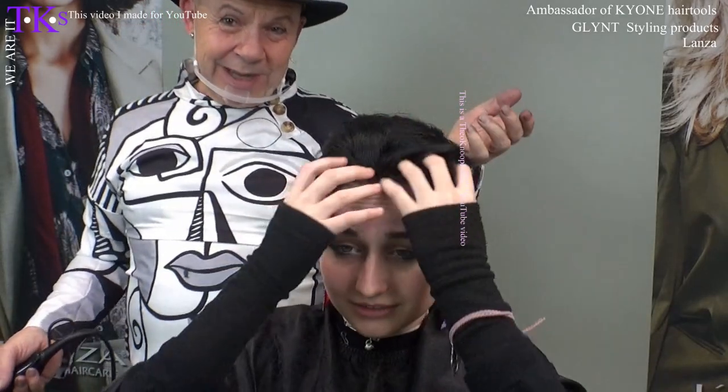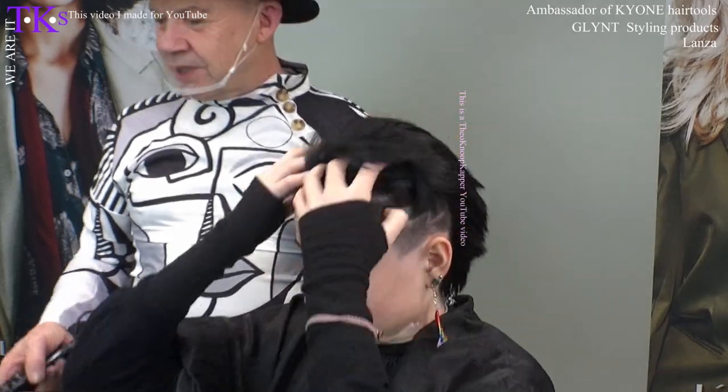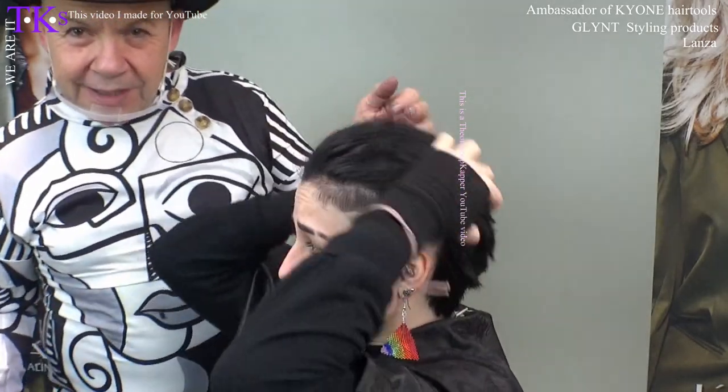Talk about how she styles her hair, because I want to know that. And what she wants, so I'm going to get her a product where she can style her hair with. Because normally the hair is the most wonderful two days after washing, because then it's a bit greasy and a bit dirty, but still wonderful.